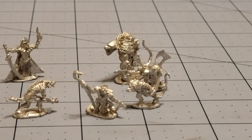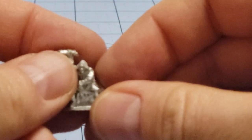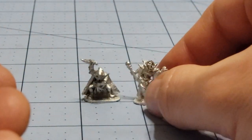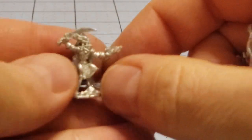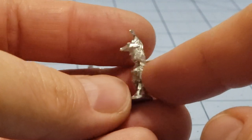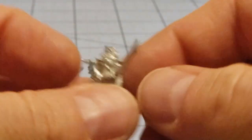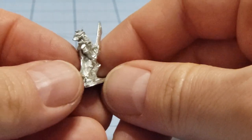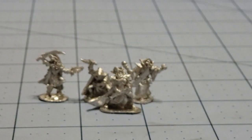Next up, we grab some Dark Elf Heroes — which is weird because I don't really like Dark Elves usually, but something about these I really liked. You can't really see the Assassin's face; he's kind of hunched over with his knives ready. We have a typical haughty Elven Mage type. We have the traditional Reaver — I like that they have this kind of face guard that covers up their mouth — with a repeating crossbow pistol. And then this one I really liked: I'm thinking it's a female, but she's got one of these big curvy executioner style blades and a huge billowy cloak — quite the dramatic hero.